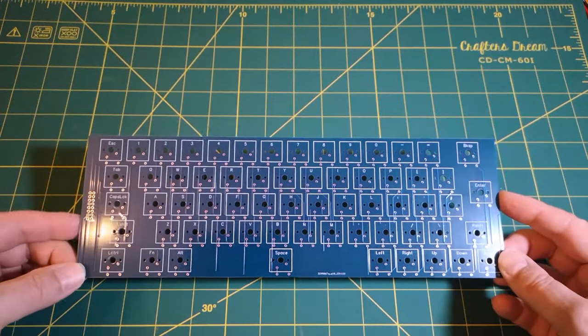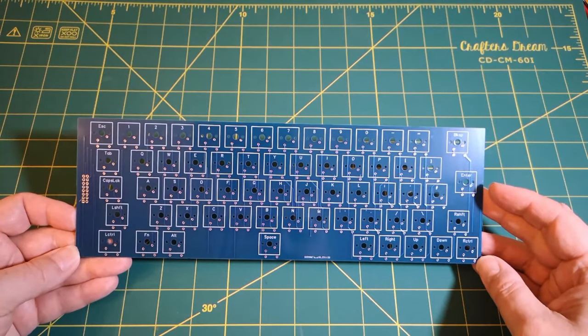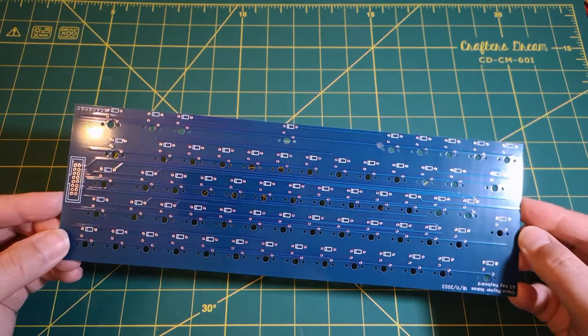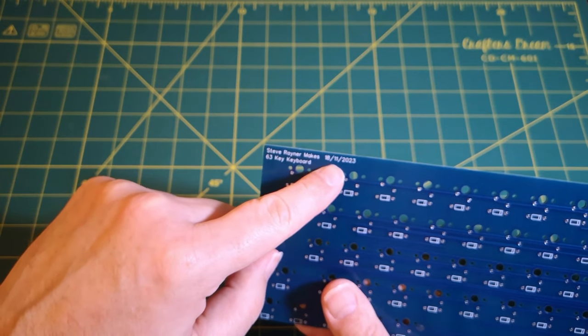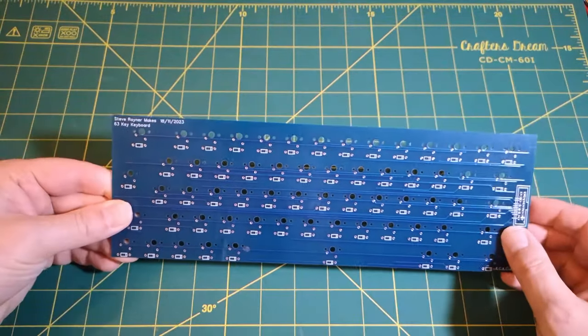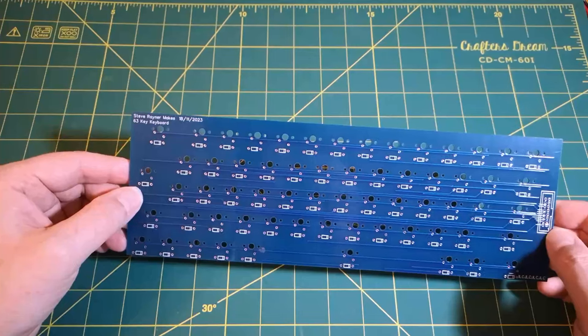Now, I'm not 100% certain whether I've got all the spacing correct. Sure, I'm going to hit some problem with these. What's this say here? 18th of November, actually, was when I designed this board. I think I had it delivered sometime in December.